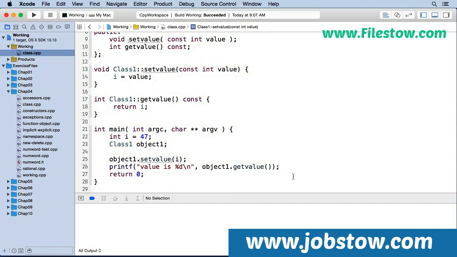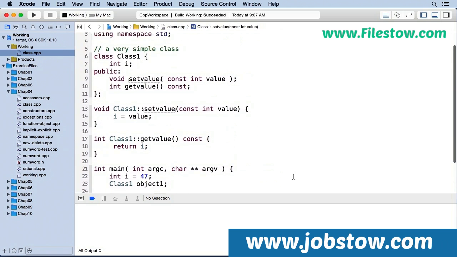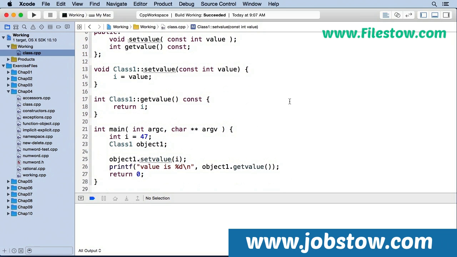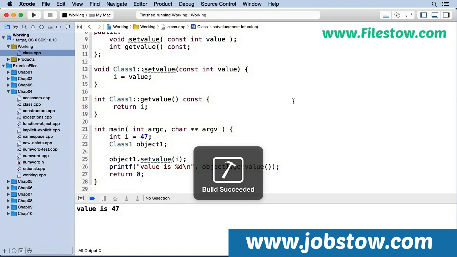Once your code gets to be more than a few lines, it's actually a lot more convenient to work with these separate files, and I'll show you some examples of this later in the chapter. For teaching purposes, and as you're learning the basic syntax of C++ classes, it's more convenient to have it all in one file like this. But just know that it's normally in 3 separate files. So let's just go ahead and build and run this, and you can see it work.